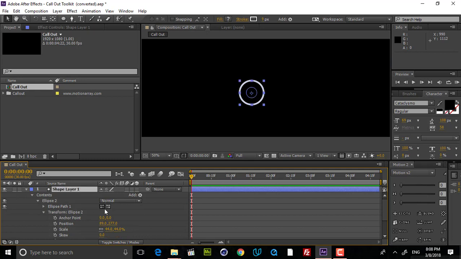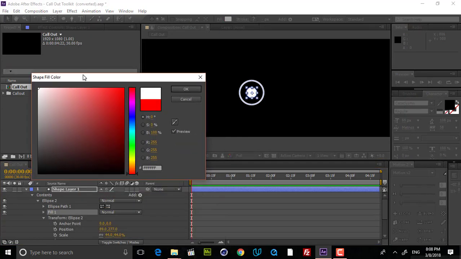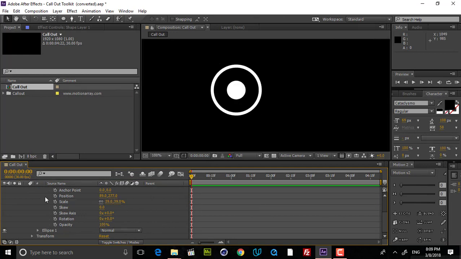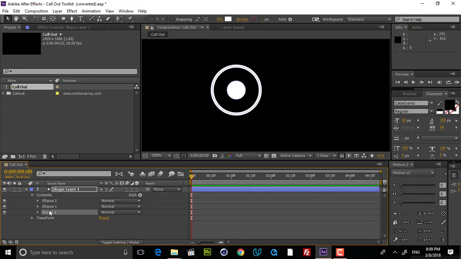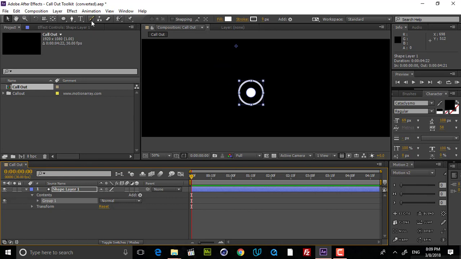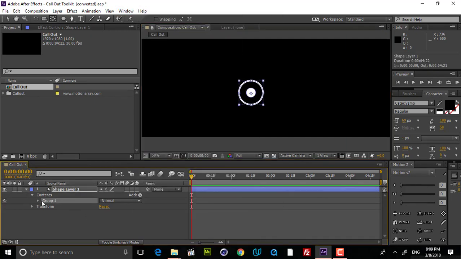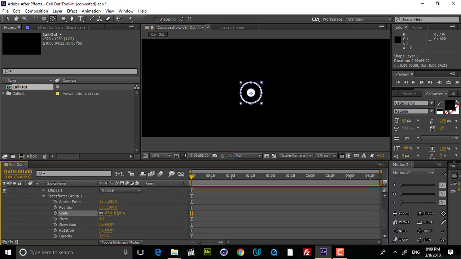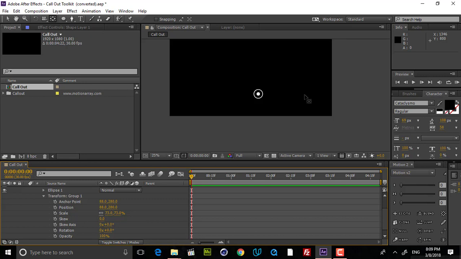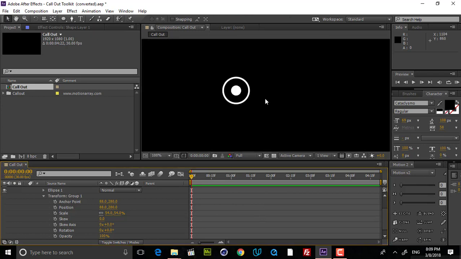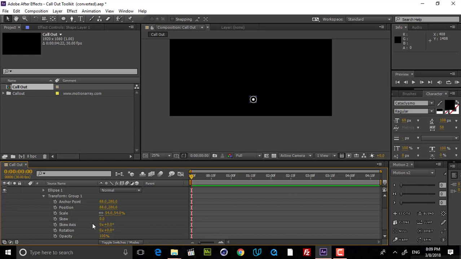Now just delete the stroke. Now we need a fill, so fill it with a very nice color like white, and scale it down a little bit. I think it's good, and put them into one group, and change the anchor point of the whole group to the center. You can use alignment tools in here as well, but I just do it manually. Eyeball it and scale it down a little bit, and I think it's good, but we need a tiny dot. Yes, now it is good. So now we have our dot.